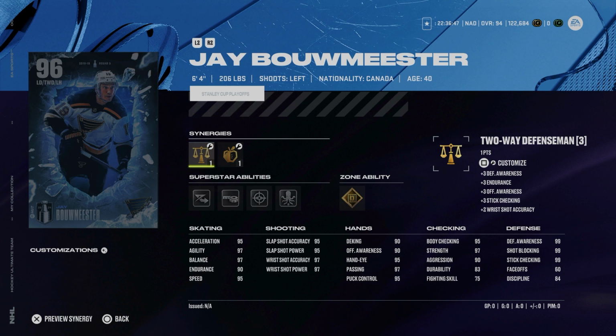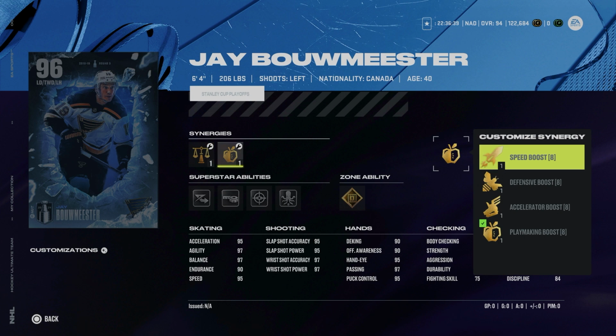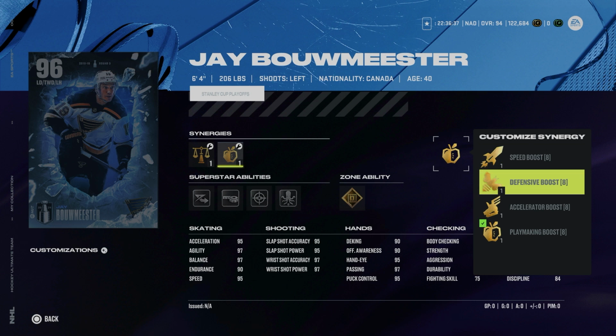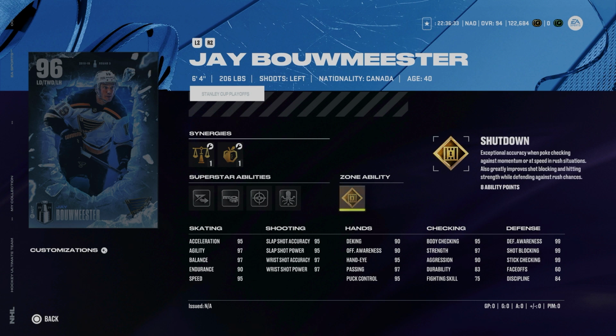Then lastly, in the A tier, we've got the 96 Jay Bouwmeester, 6'4", 206. I would have loved Enforcer defenseman on him to get his skating up just a little bit, but he does have speed boost and accelerator boost, so you can choose what one goes to 97. Gold shutdown's a great ability, as is quick pick. He's got seeing eye to help those shots from the point, tape to tape, and edges. So all around a very good card, and he's 6'4", 206.